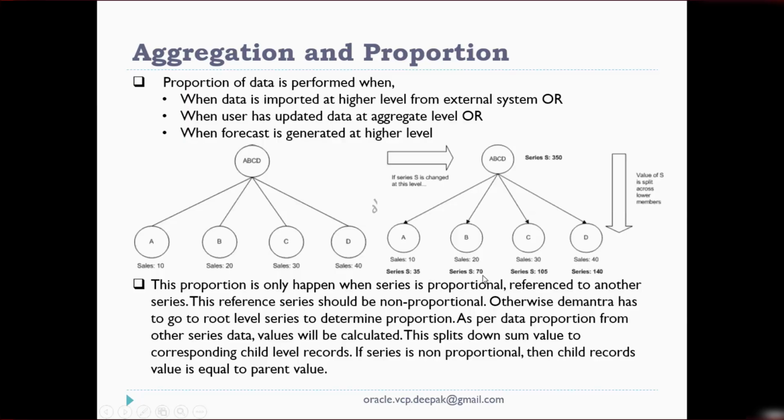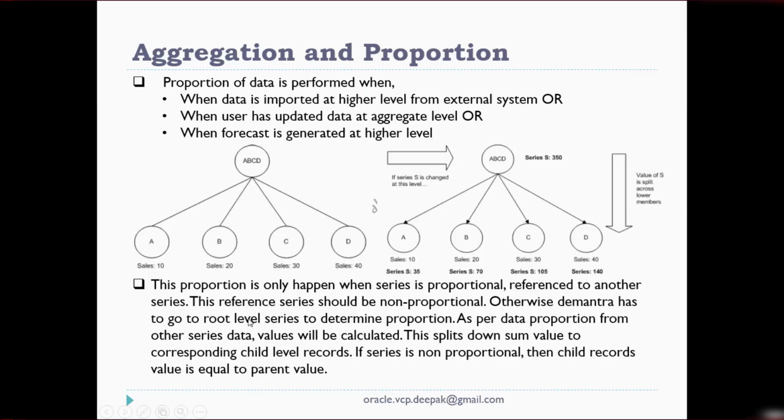So 35, 70, 105, 140. So this is the way it determines the aggregation. At what level you are aggregating, depending on that, it determines the proportion, and accordingly it distributes the values. So this is the way to proportion these numbers.